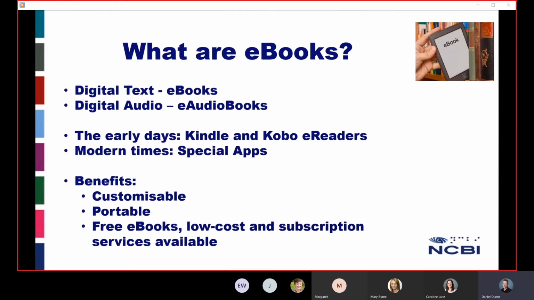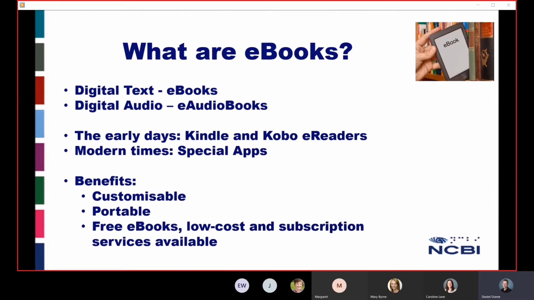And the benefits of ebooks? Well, for somebody who has a visual impairment, it's of great benefit that ebooks are customizable. The text on the screen can be made bigger, the color of the background or the paper can be changed, as well as the color of the text. In addition, you can place bookmarks and put in side notes for later reviewing. Also, they're very portable depending on the device you have.